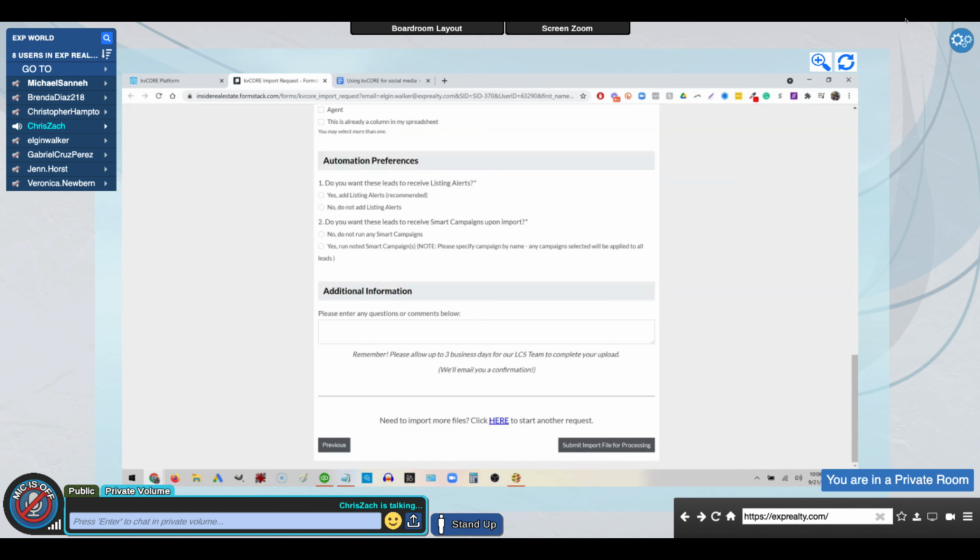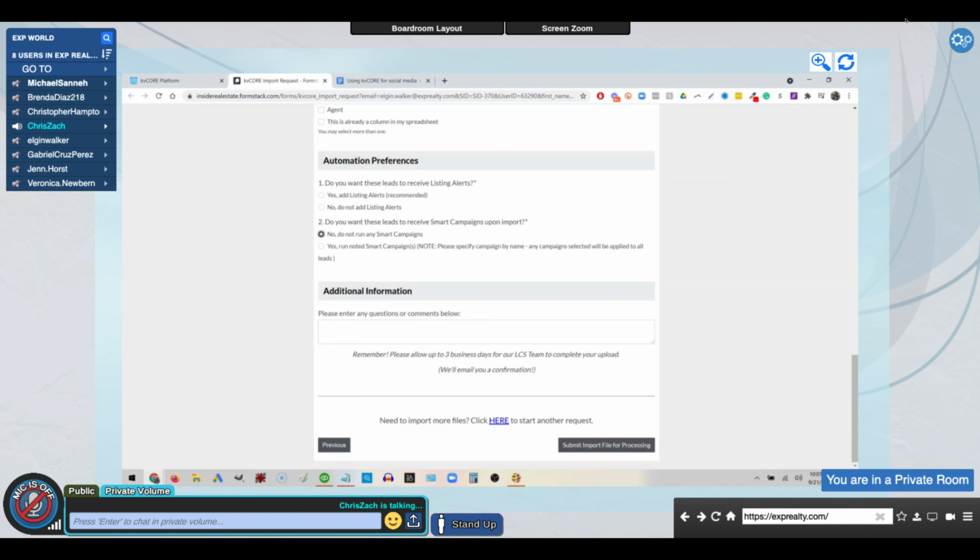The other thing is you want to make sure that there are no smart campaigns turned on. So what does that mean? KV Core can send email and text messages to your past clients. I do not recommend setting that up. So just make sure when you do this particular step, and if you are an agent who is going to send your past client list, make sure that you have it set up this way, where they're not getting smart campaigns.